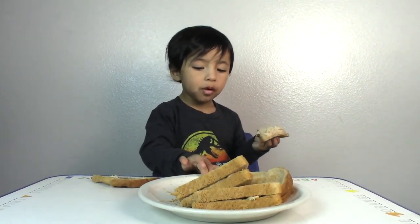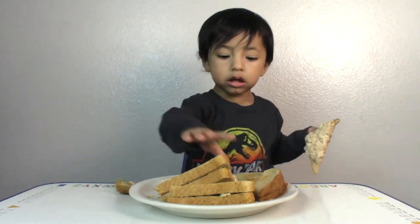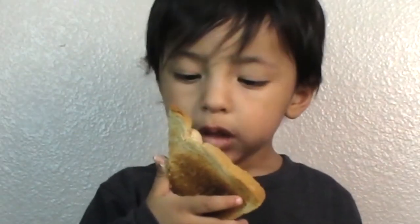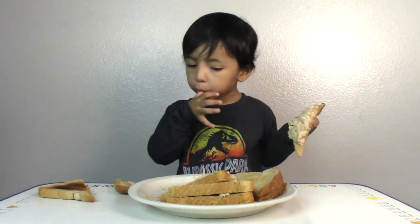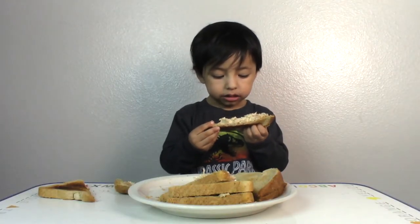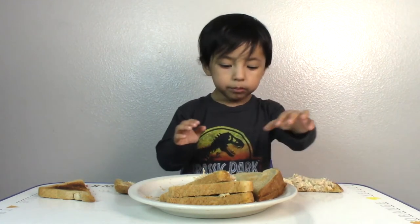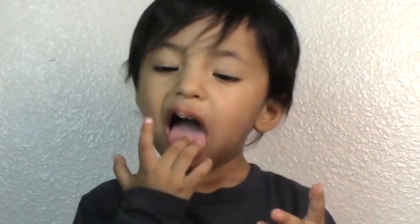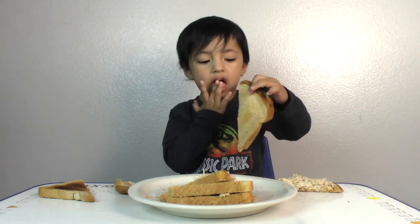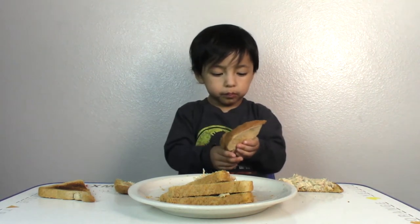He's like, mmm. That's okay — I'm getting hungry too. He's going to grab another piece. He's like, this one tastes like the other one. He likes to separate the sandwiches. I would probably eat it like a sandwich, like a hamburger. Don't tell me he's going to grab another one — yes! Get some tuna on his fingers. Here he goes. He likes that, I think he likes it!